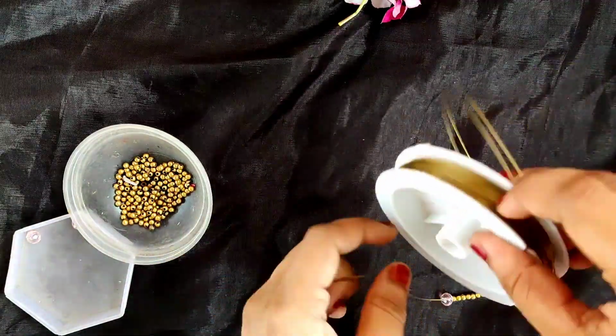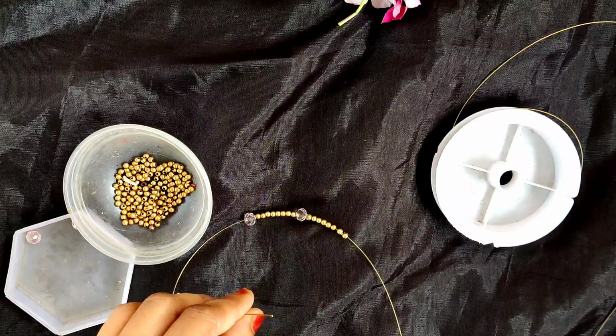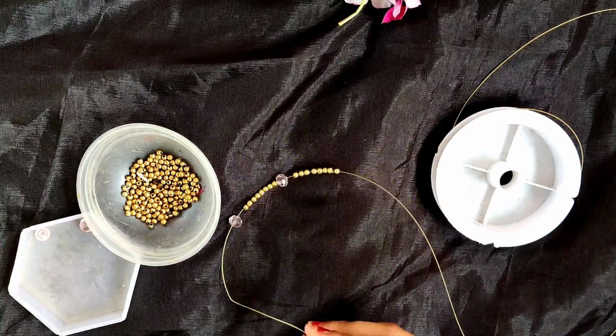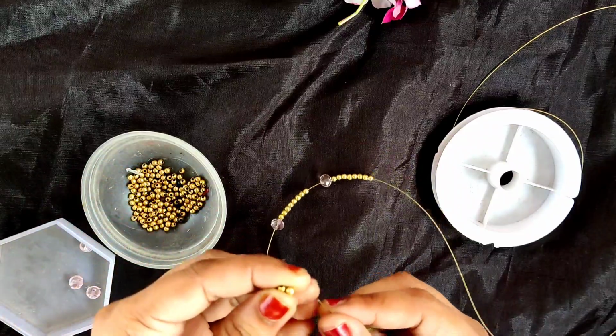So you can see that I have inserted 8 beads and then one crystal bead and then again 8 beads. We have to repeat the same process for all these 5 crystal beads. So I'll quickly do that.